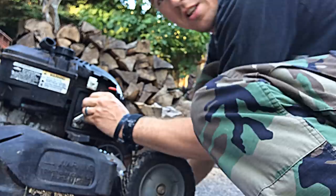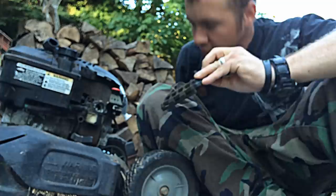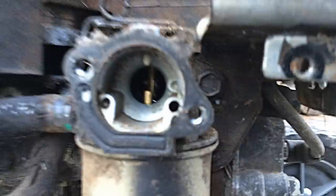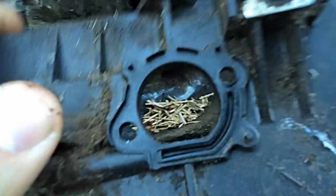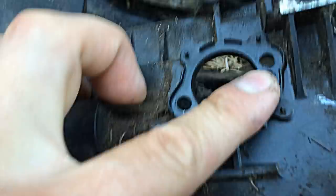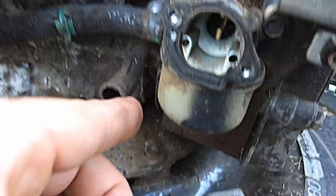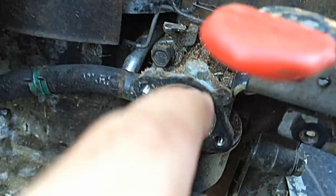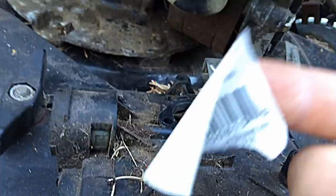I'll show you a technique that will help it prime properly — it's actually very simple. I'm going to use a sticker to make this happen, but the best thing to use is masking tape. The gasket on mine is stuck to the carburetor itself, and that's okay. Here's the backside of where that gasket goes. The air is pushed from the priming bulb through this passageway into the top, which connects to that hole right there. The gasket doesn't seal all the holes, and sometimes the air escapes and doesn't shove the gas up through the top.